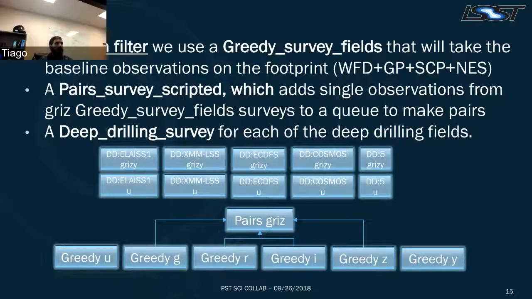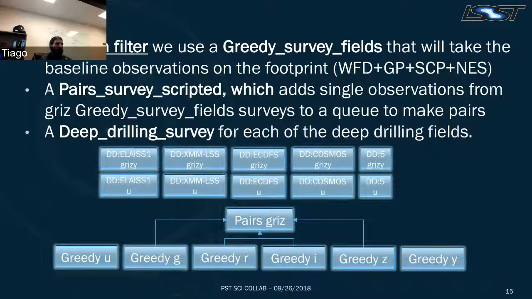So we are following the same prescription, and we're not trying to take pairs in different filters. If the filter changes before the pair starts, it's taken in a different filter, but if it doesn't, it would stay in the same filter. Now, I'm saying this because we can do it differently, and we already implemented a pair survey script that changed the filter.